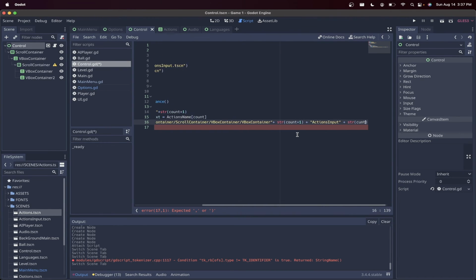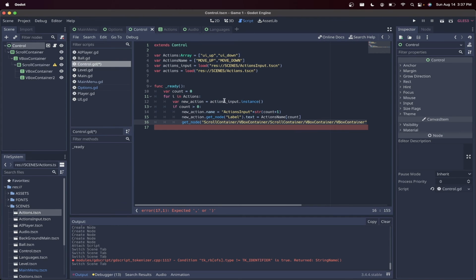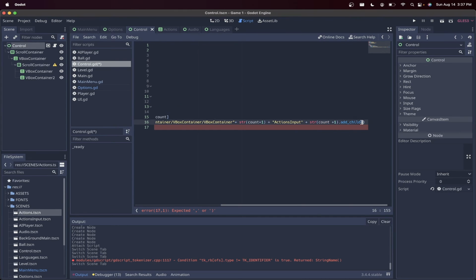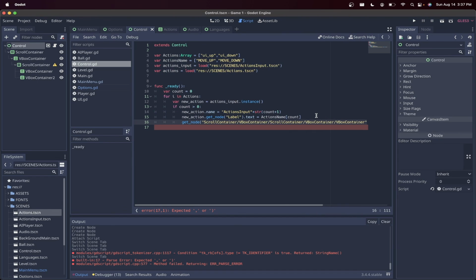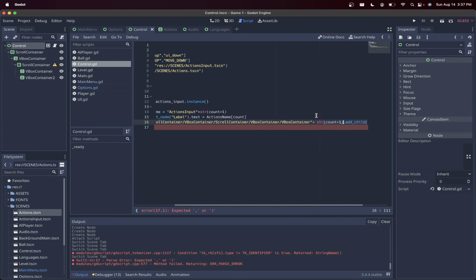Not number, we're doing count plus 1. Add child, and we're gonna do, actually wait. No, this is for further down in the code. We're just adding this to this VBox container here. Yeah.